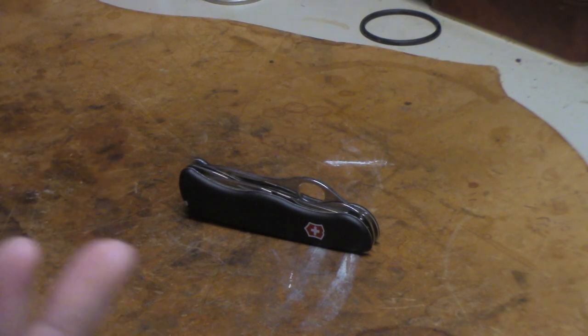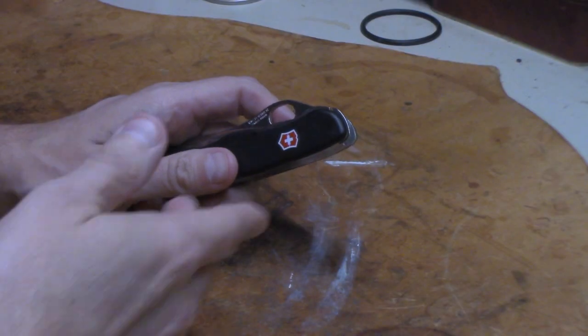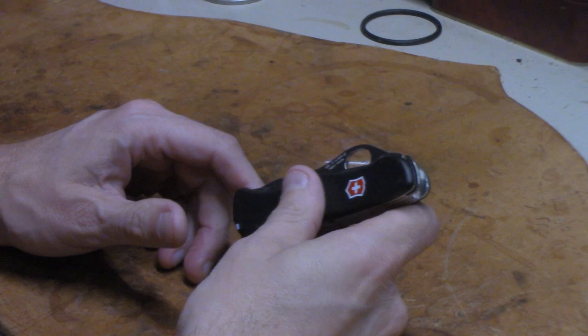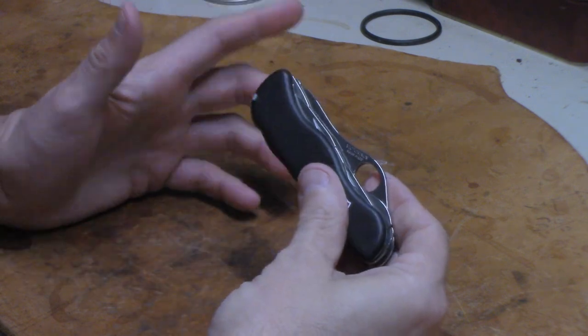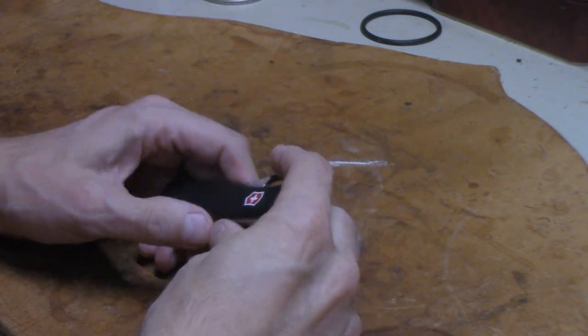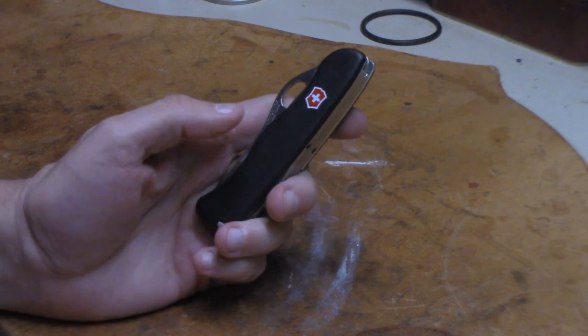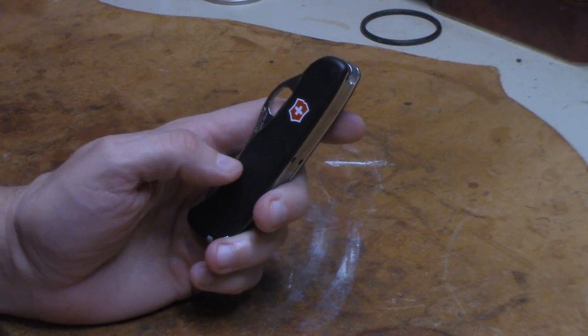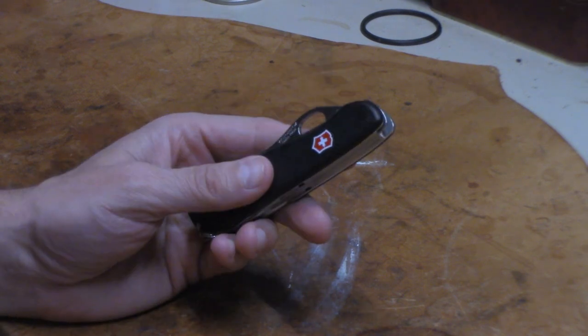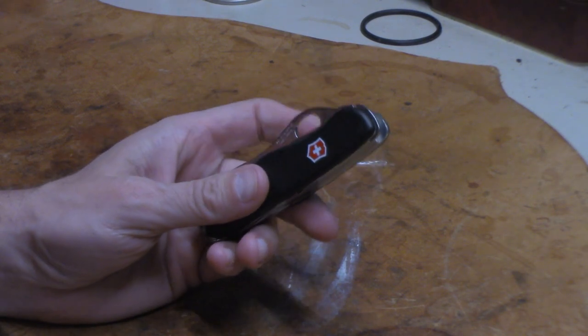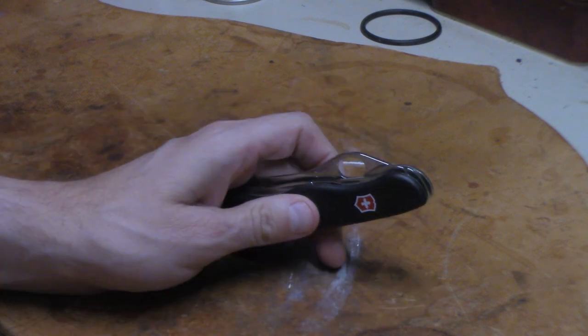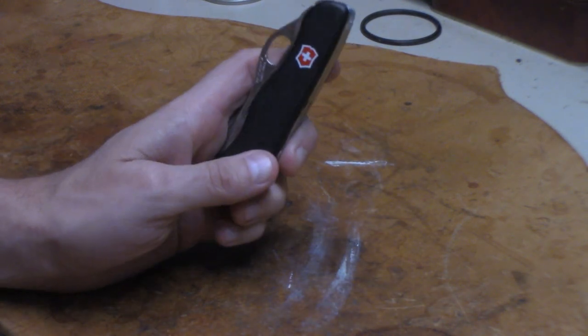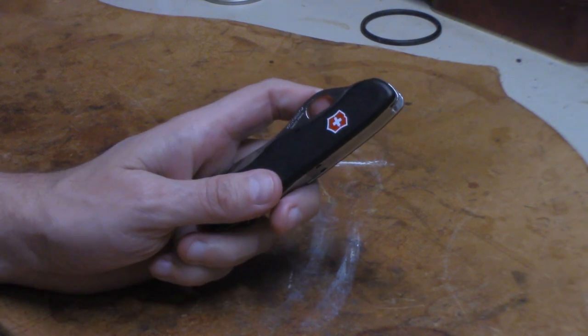I don't know why it took me so long to like a Victorinox knife. Some people like having a Victorinox over a Leatherman, some people have their druthers. Now this does not have pliers, you're correct. Has there been times I needed pliers out camping? Yeah sure, but I've used this more than I have any of my Leathermans.